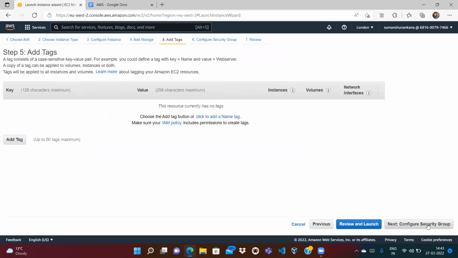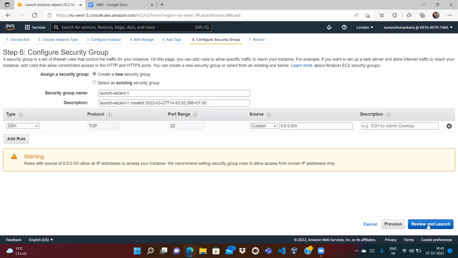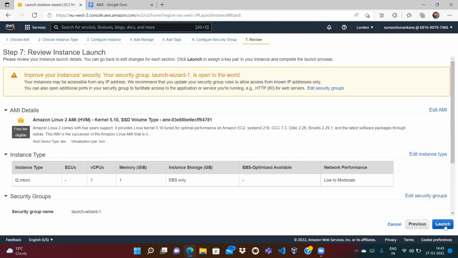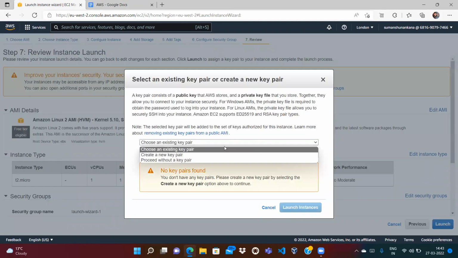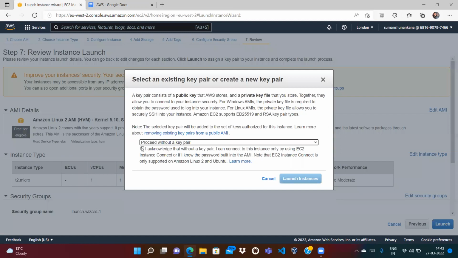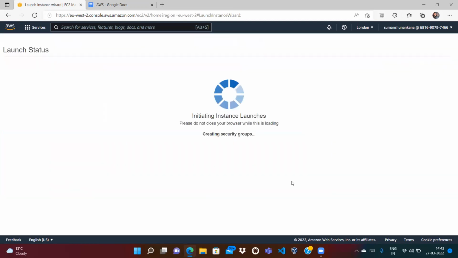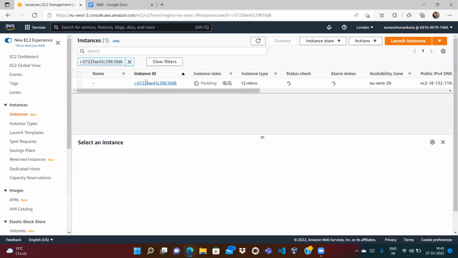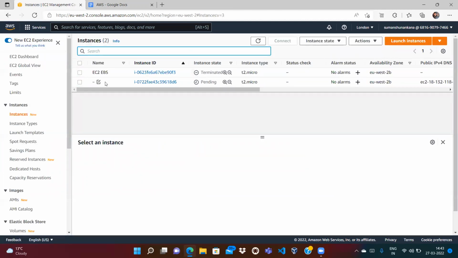go to the next and go to the security group, so let me launch the EC2 instance as normal, using the EBS as a root volume. So I'm launching the instance. So it's a normal thing, nothing related with the instance store. It's a normal instance only. So let's wait for a few seconds. It will get up and running within a few minutes.